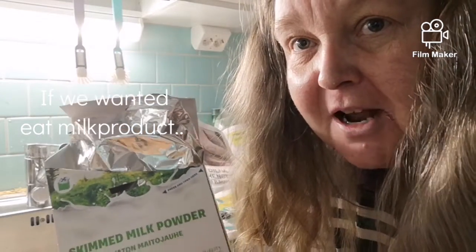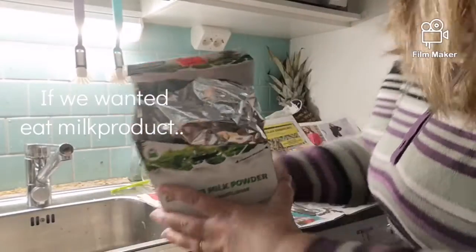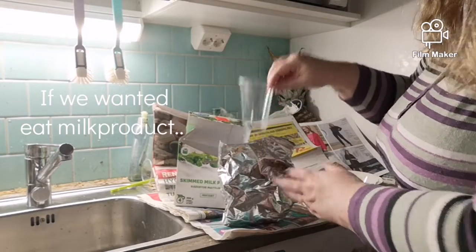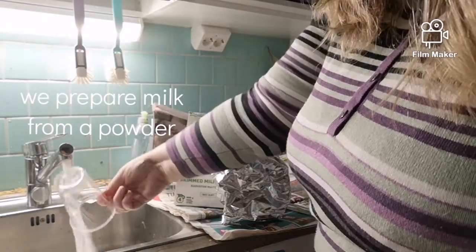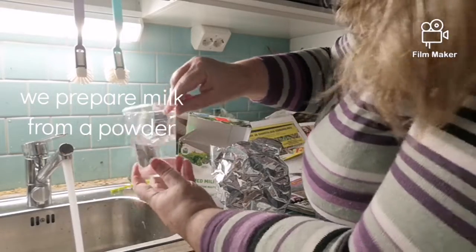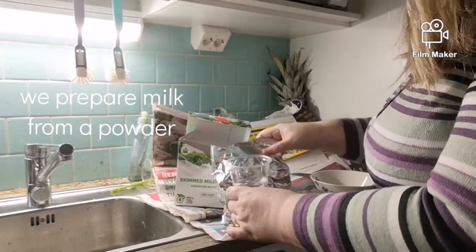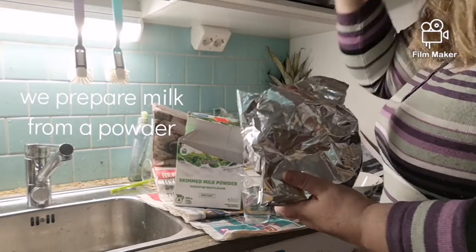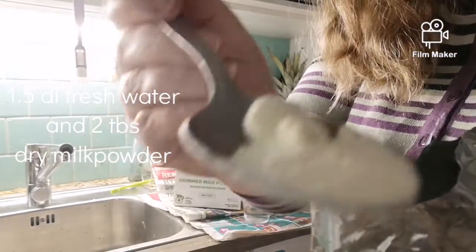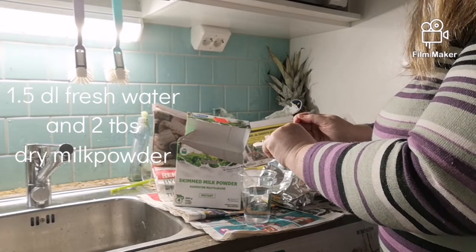Milk powder here because I don't carry milk to home, so we're gonna do milk from powder. It means we take cold water, 1.5 deciliter, like that. And mix the milk powder with the water, and we add this to the soup.